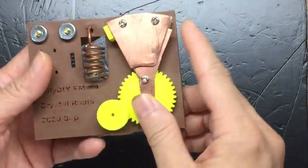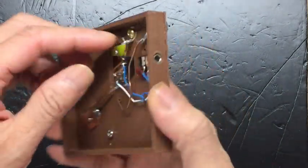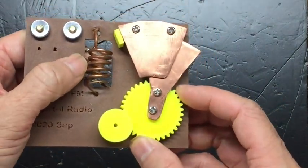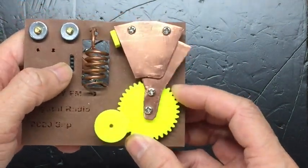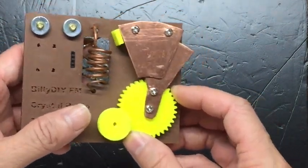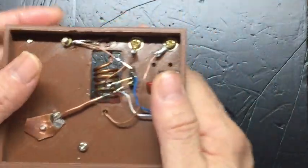Once we finish the variable capacitor and the coil, it's time to solder all the parts together. It's important that we use soldering and not just screws to fit things together, because an FM crystal radio requires every connection to be high quality. Otherwise, as we are dealing with very weak signals, you will not get good results if you don't have a solid solder connection. If you just wrap some wires together, it will probably not work, and the capacitance will increase and you may not receive any FM radio. That's why we need to use soldering.